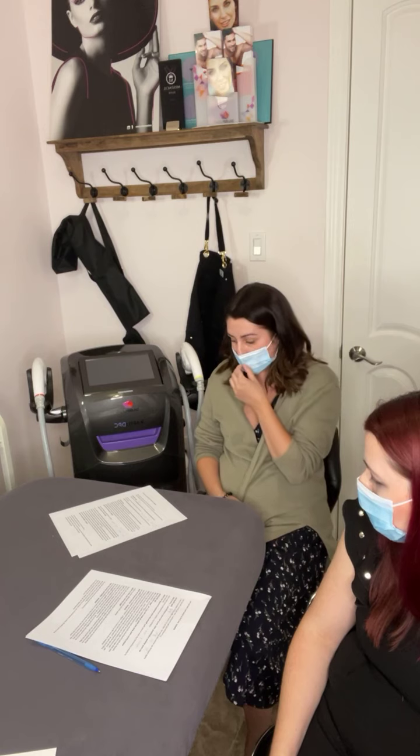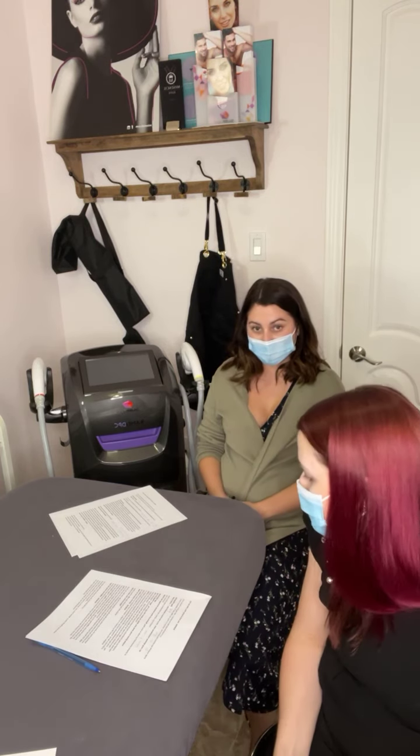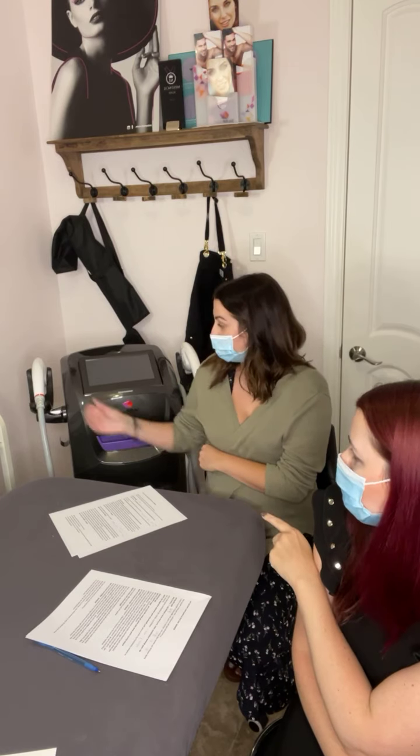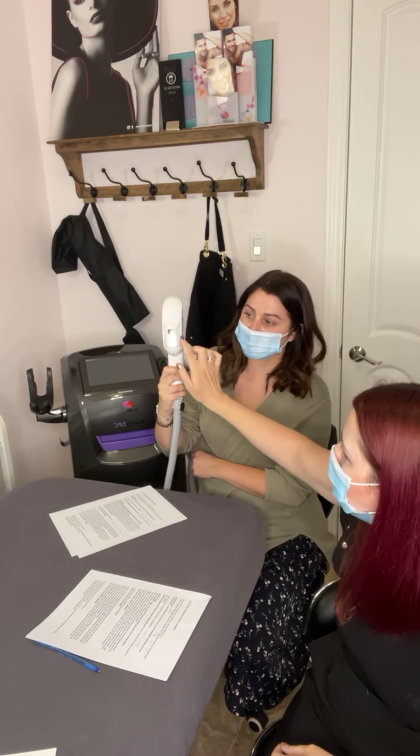Our ambassador Jody had lasering done on her arms and asked about pain level, because a lot of people ask 'will it hurt?' Our ambassadors who've had laser before came in and thought it was going to be like waxing — a big pull — and it's quite a large, medical-grade device, so you almost tense yourself thinking it's going to hurt. But everyone said the pain level is between a one and a two. It really doesn't feel anything at all, or just slightly. There's a sapphire crystal on the tip that gets cold, frozen with water up to minus eight degrees.